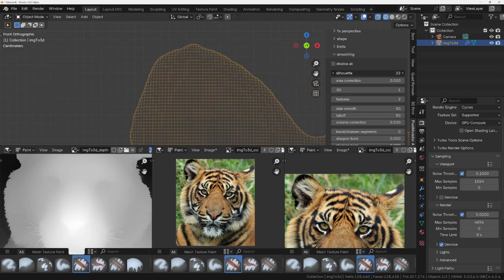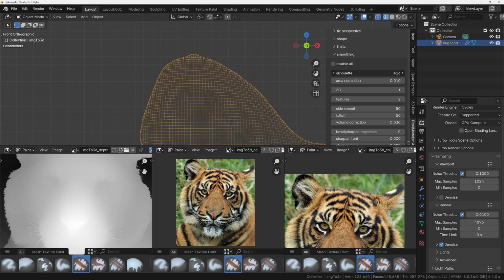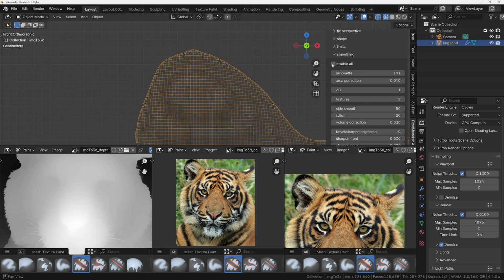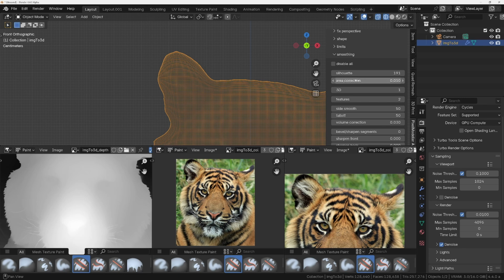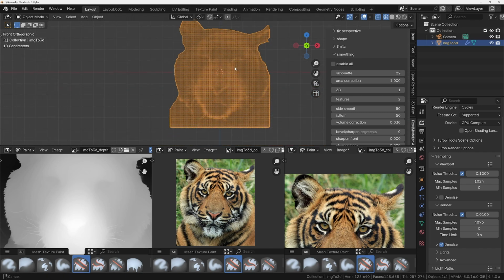And this is controlled here. So this is the amount, it's going to smooth that silhouette. And then we can correct any loss of volume in the 2D area by adjusting the area correction. So if I turn this up, it's going to bring it back. So if I disable it, you'll see we're getting pretty much the same volume of the 2D mesh. Okay, so I'll just put that down to something like 22, so don't over smooth it.